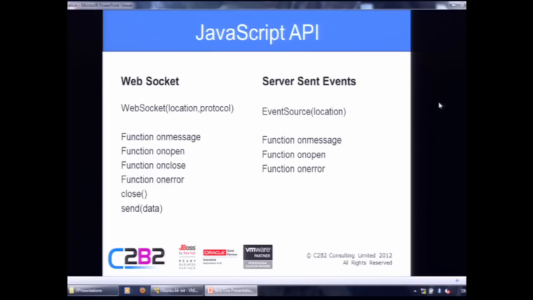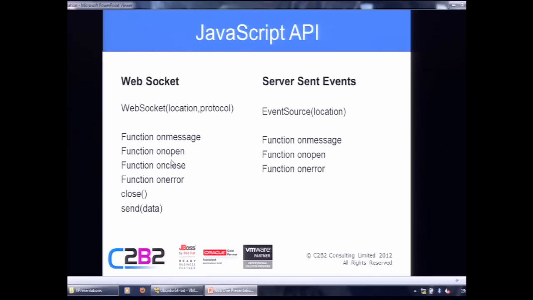Okay, so the WebSocket API is pretty simple in JavaScript. It's set in a W3C standard. Oh, not quite yet, because HTML5 is not out. But essentially, there is a constructor for a WebSocket, which takes a location, which is obviously a URL, and a protocol, which is a string that you want to send to the server to say which protocol you'd like to use on the WebSocket's socket.